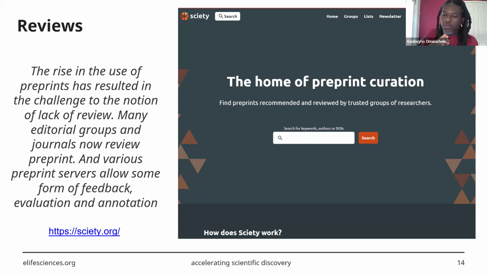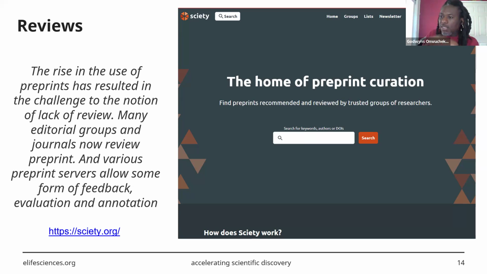The preprint servers themselves also allow some feedback. Those who looked at OSF can see some of it there. If you look at bioRxiv and medRxiv, they have a section. They even show things like tweets that mention your preprint, blog posts, and community feedback or discussion. They show all ranges of things, and some have gone forward to have altmetrics and Dimensions. So there's a lot of interaction going on with preprints these days.